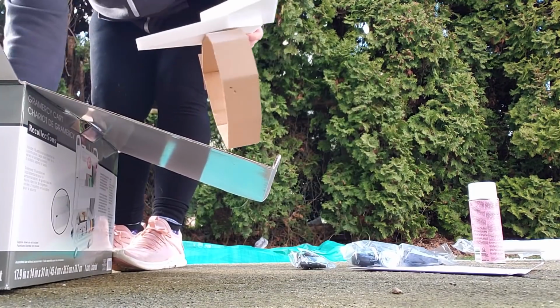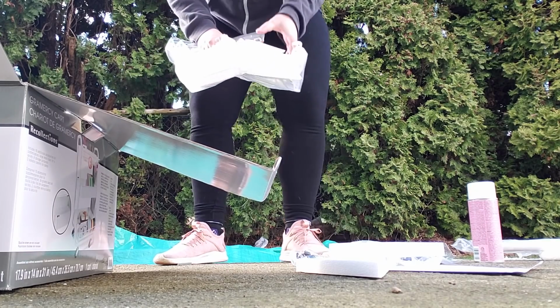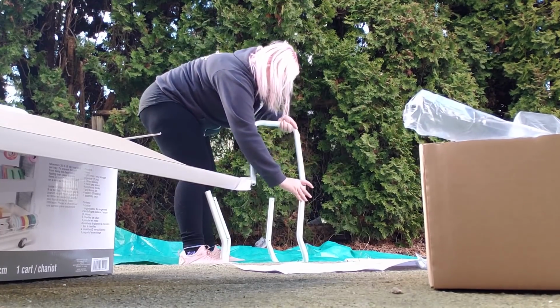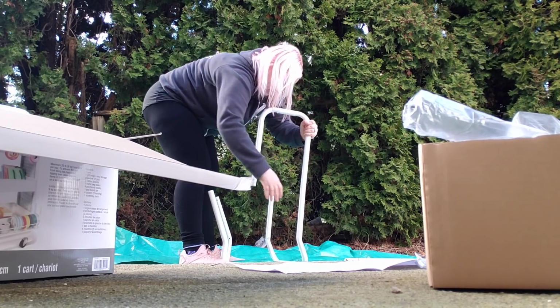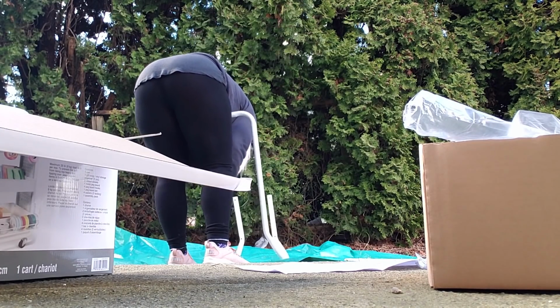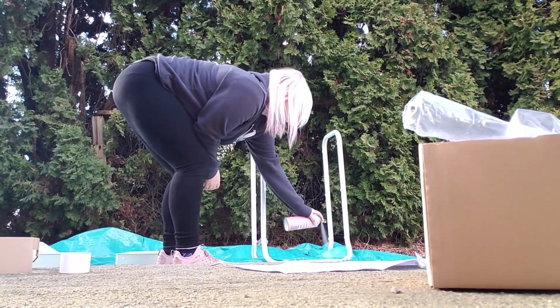More styrofoam for the styrofoam closet. It could even be kind of cute if all these hooks stay white. Maybe some of it. Okay, here we go.